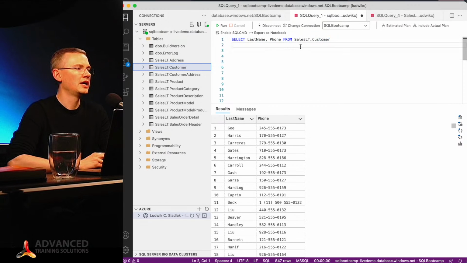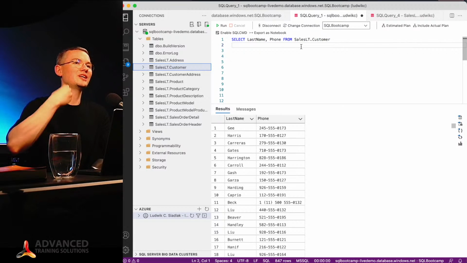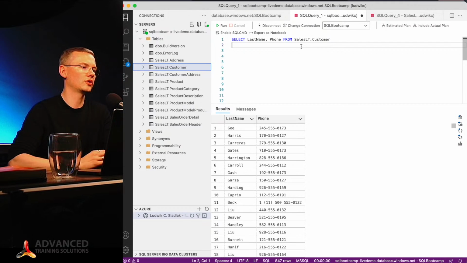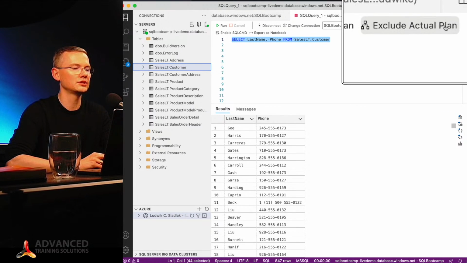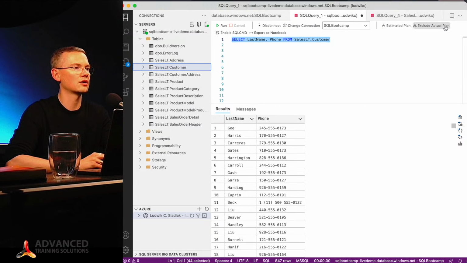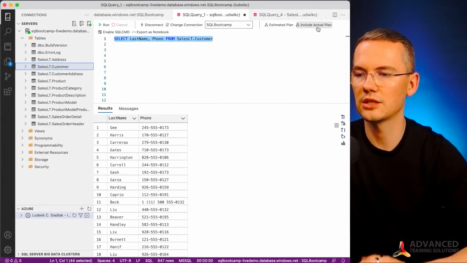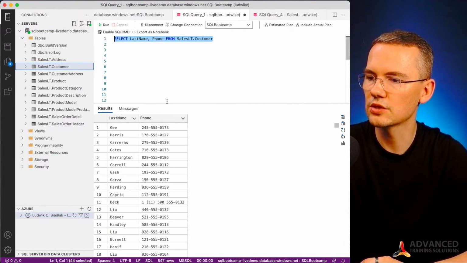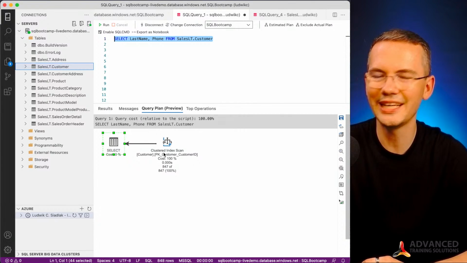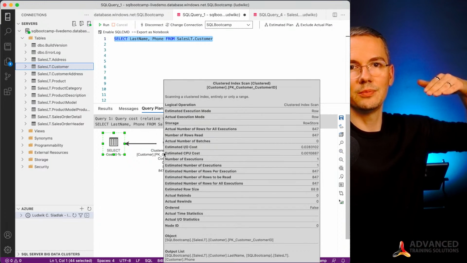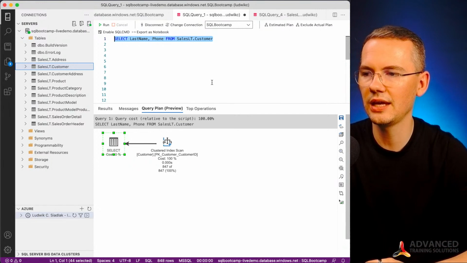What I want to do is see what SQL Server is doing when it is finding that information. Since I'm asking for all of that info, I'll include the actual execution plan. I'm just saying, include the actual plan. Once I click that, it turns into exclude actual plan, which is the action that will be performed next. I'll run this query with the plan included, and I'll see that it performed an index scan. You already know that it means it went through the entire table.